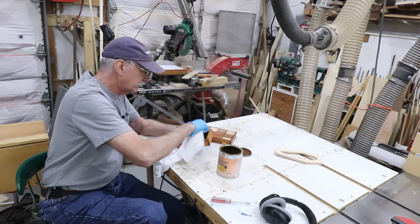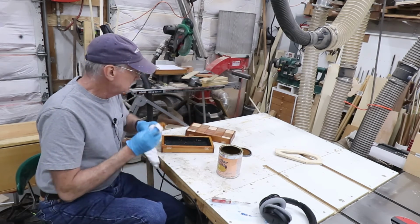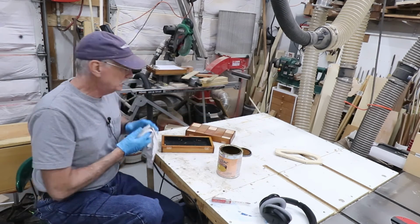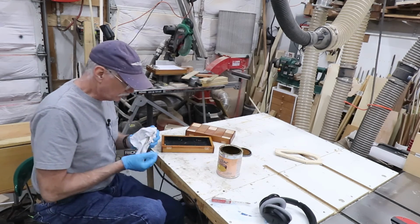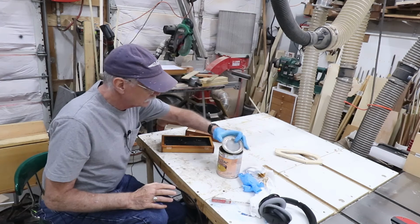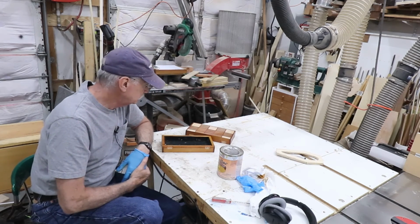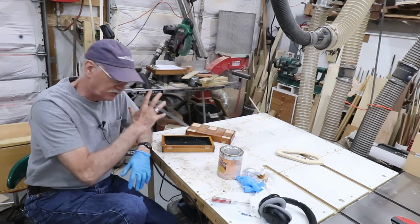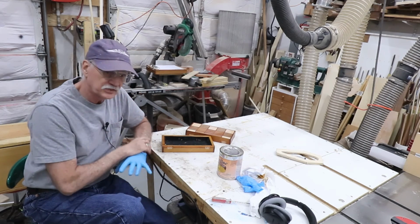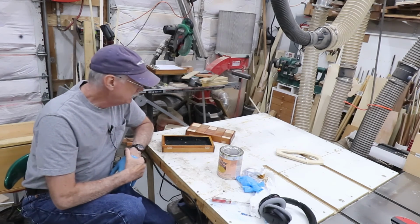All right, there we go. That's ready. That's that. I've sanded the top a little bit just to get some of the rough edges off, and then I'll use the polyurethane on it. No need to film all of that, but this is done. I'll do the finish, assemble it, and I'll give it back to Jamie.